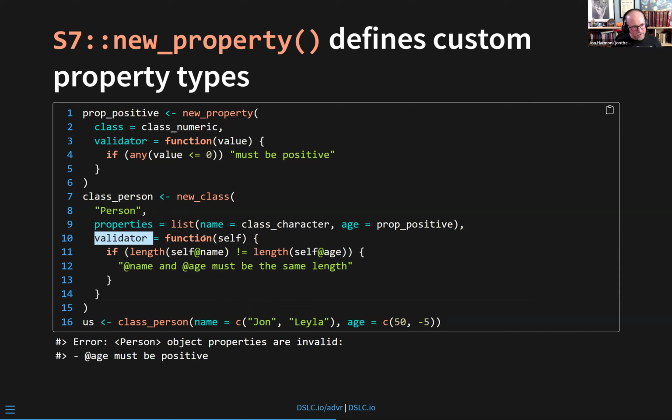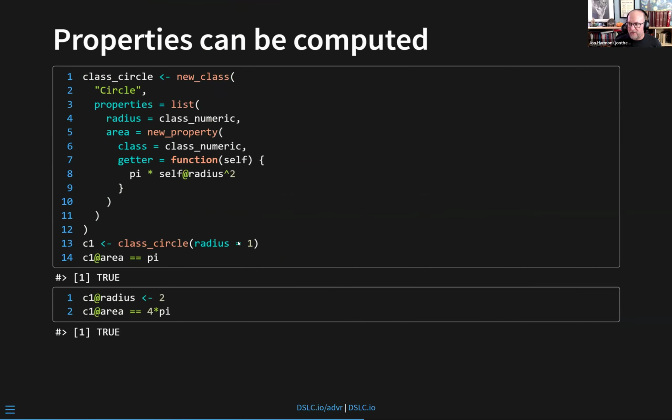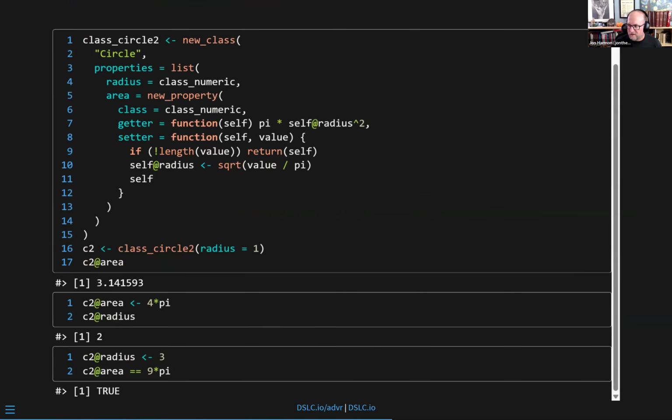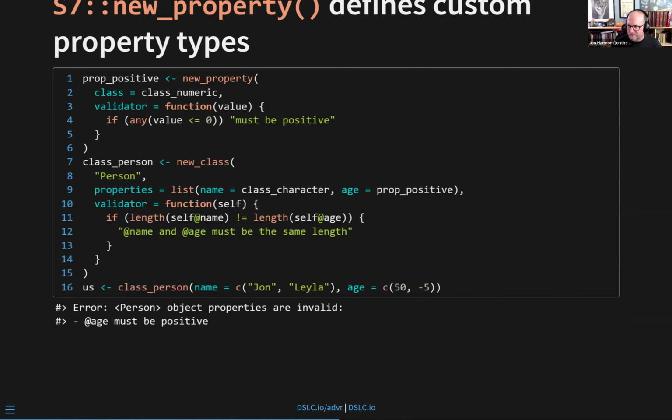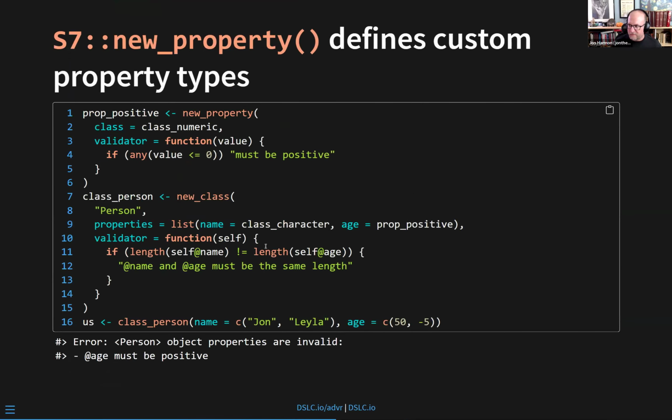You can also set a constructor, and the docs have stuff about that, but that would be where, for example, on the person, if the name comes in as a string, and you just want it to be a number, and if it can cleanly convert to a number, you would just use it.